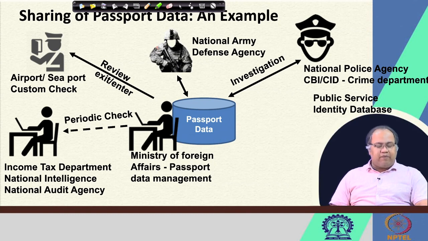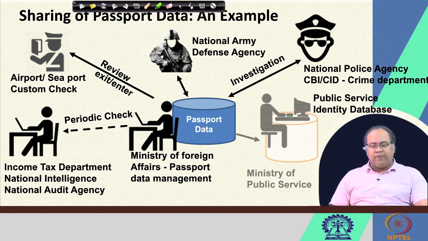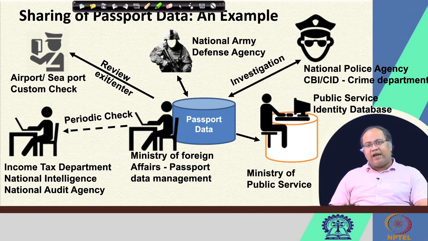Then the Income Tax Department, National Intelligence, and National Audit Agency do a periodic check of the data to see whether you have traveled, what happened at the customs, whether you have imported something, and so on. Then the Ministry of Public Service also takes this public passport data as your unique identity, to maintain it in their identity database to provide public services.